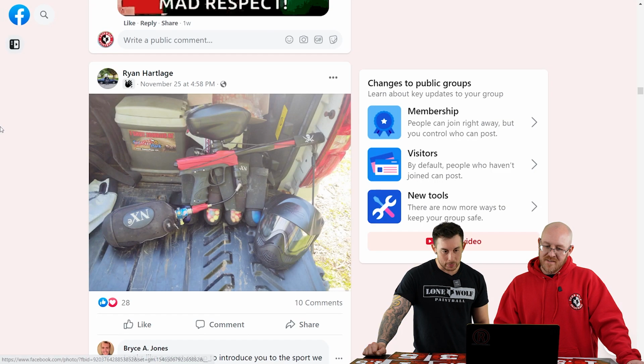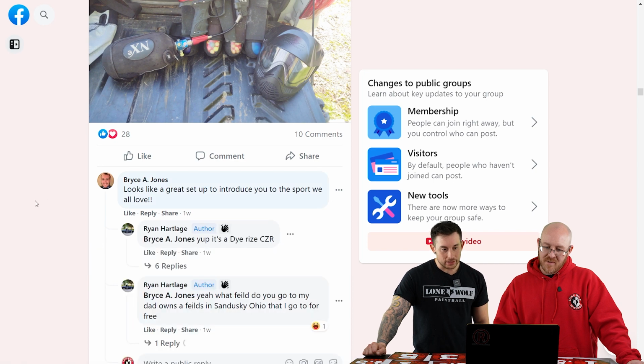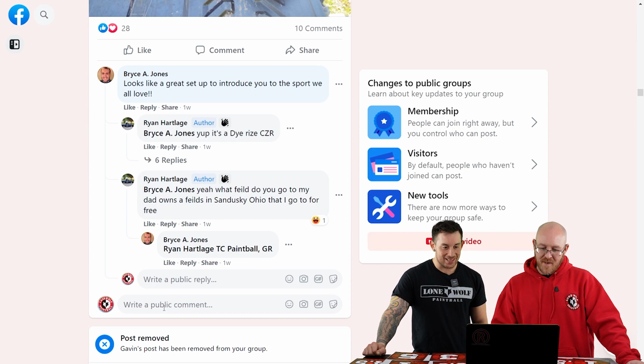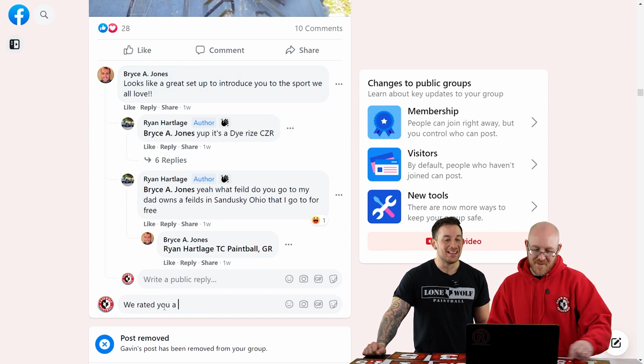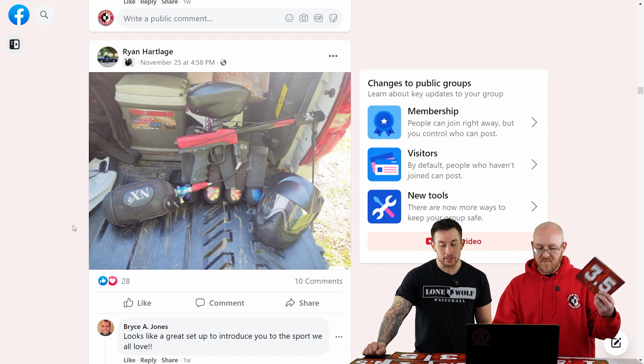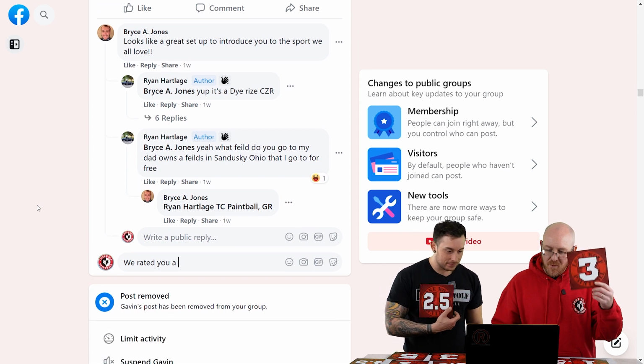Old school with the old mask. I was going to say. It is. I thought it was. You were right. You nailed it. Wow. CZR. I'm not as old as I thought I was. All right. Looks like a great setup to introduce you to the sport. But nothing special. I can't even do 3.5. I wouldn't either. Not 2.5. Ooh.